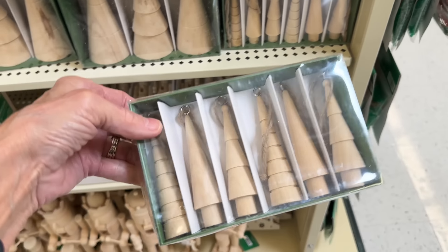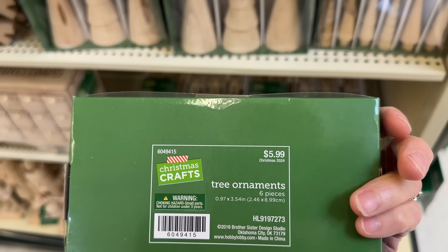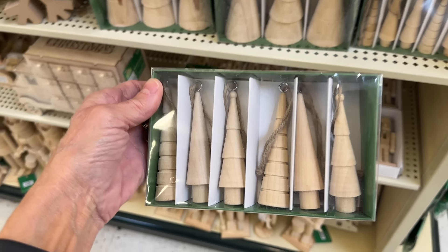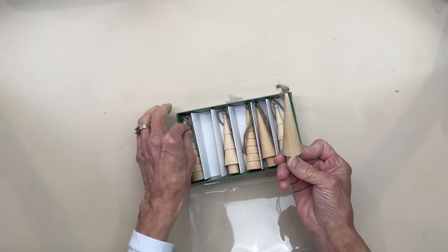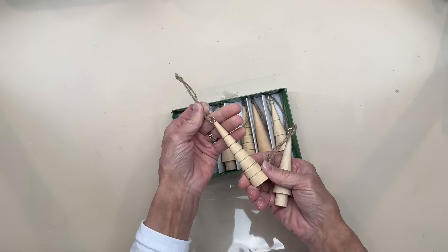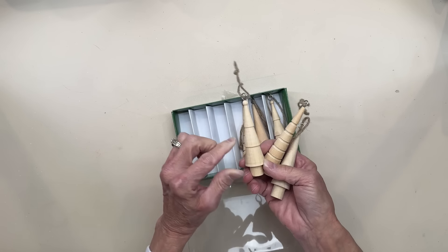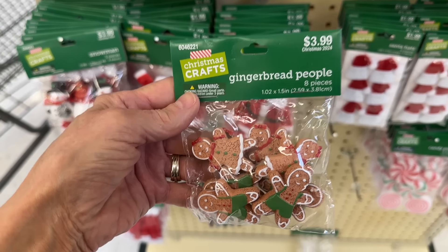This is the kind of thing that I pick up every year — these 3D ornaments. They are inexpensive, $6 so you'll get them for $3, which makes those about 50 cents a piece — a real good bargain. These are made well. You could use these for decorating your tree, decorating packages, or paint them. If you have a Cricut you could actually personalize them and use them on your tags. Their embellishments are always so pretty, they got a lot of detail on these.